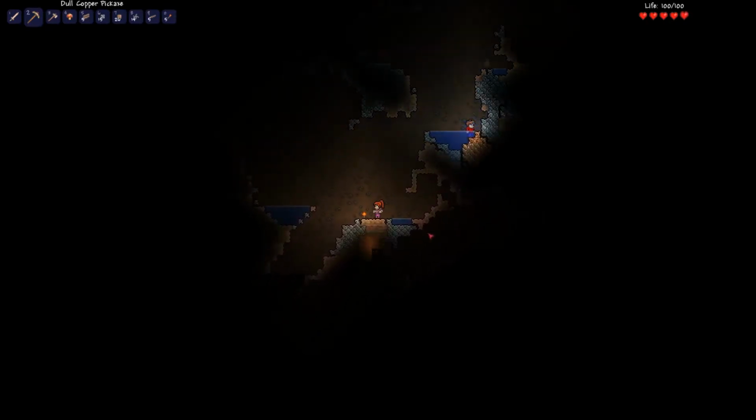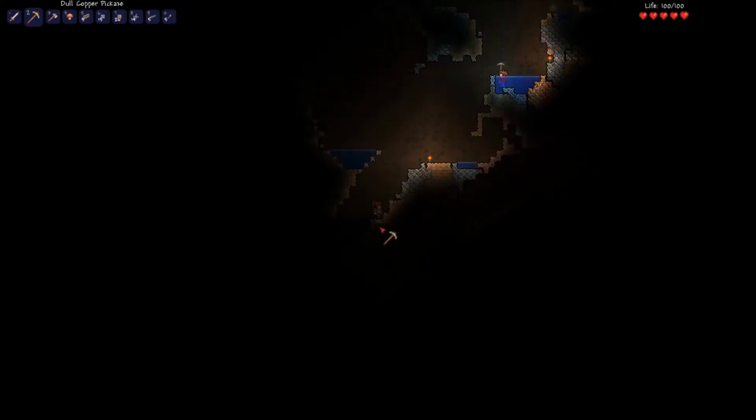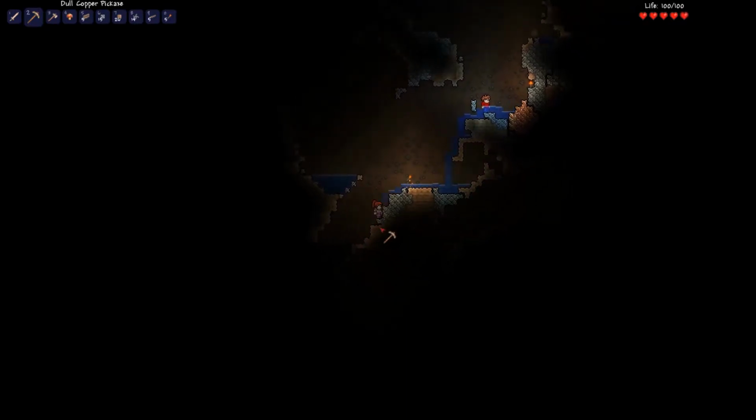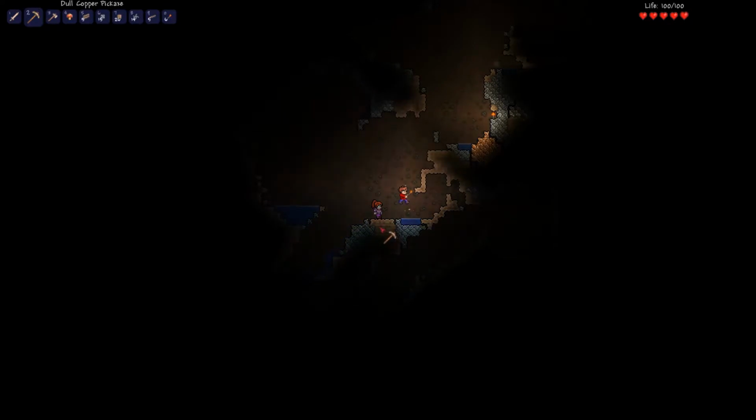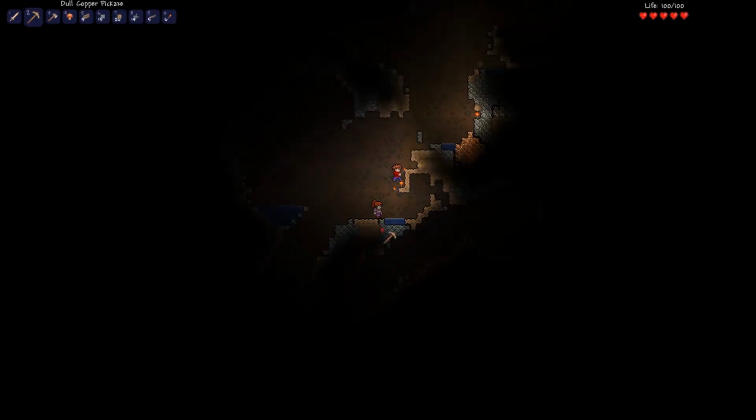Copper. Yeah, you're used to this kind of game style. And water flows kind of uniquely in here. Watch this. Water. There's a torch. No! I got it. There we go. Light. Water actually flows in here and goes away. It's a finite amount of water.